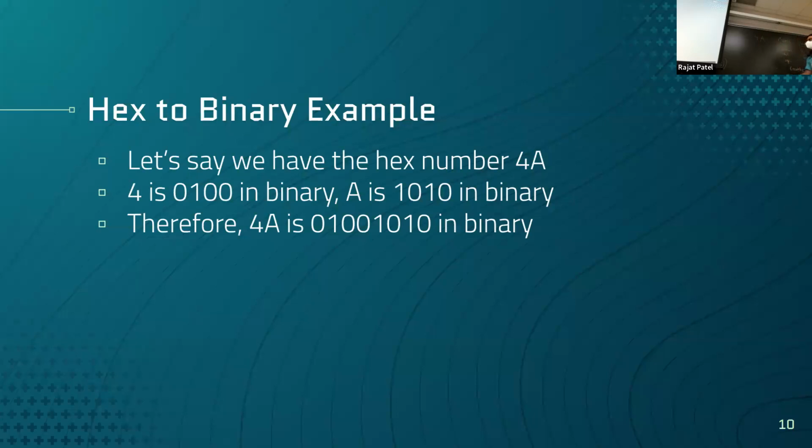All right, so what we basically can do is just take each digit individually and convert it individually into binary. So 4 is just 0, 1, 0, 0. Going over it again so you can see. And A is 1, 0, 1, 0, because A is 10, and this is how you'd write 10 in binary. And then you just combine them together. So the final thing we get is just 0, 1, 0, 0, 1, 0, 1, 0.